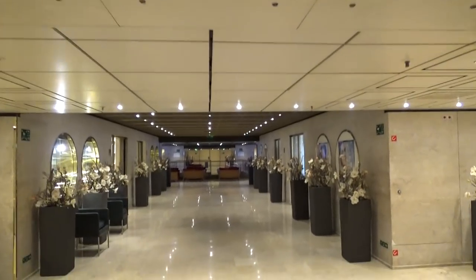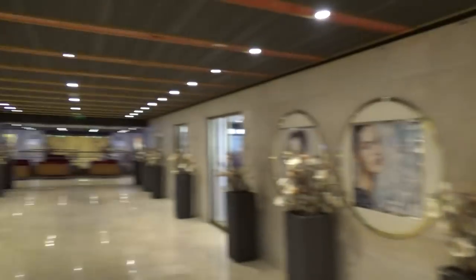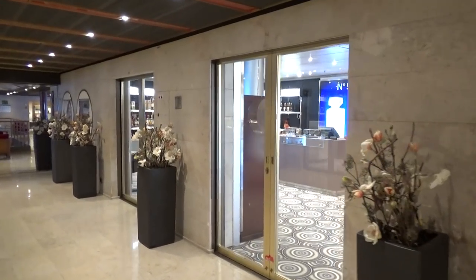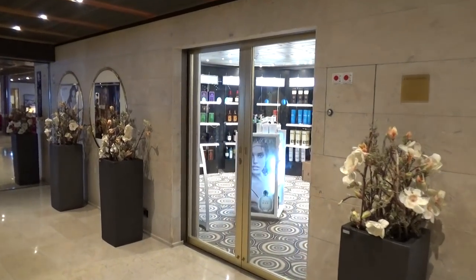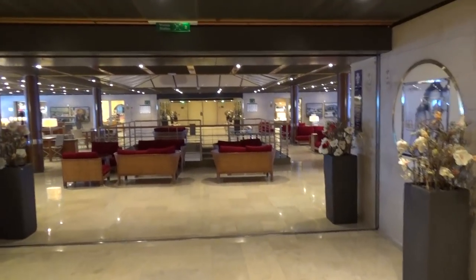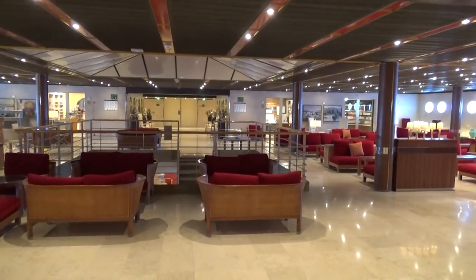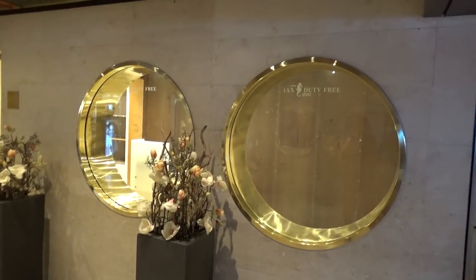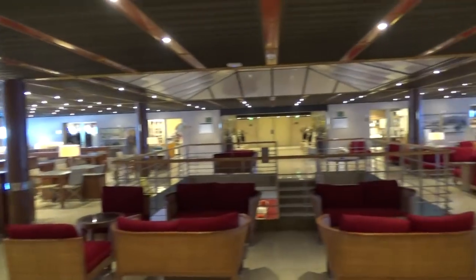On deck nine is La Playa Plaza, the shopping area of the ship. This is where you can buy your photos and where we do most of our shopping. The duty-free liquor store prices are okay — not as good as most major cruise lines, but still better than your liquor store at home. Buy three bottles and get 25 percent off, mix and match. One of the stores is under heavy construction, so when you go on this trip it might be something different.